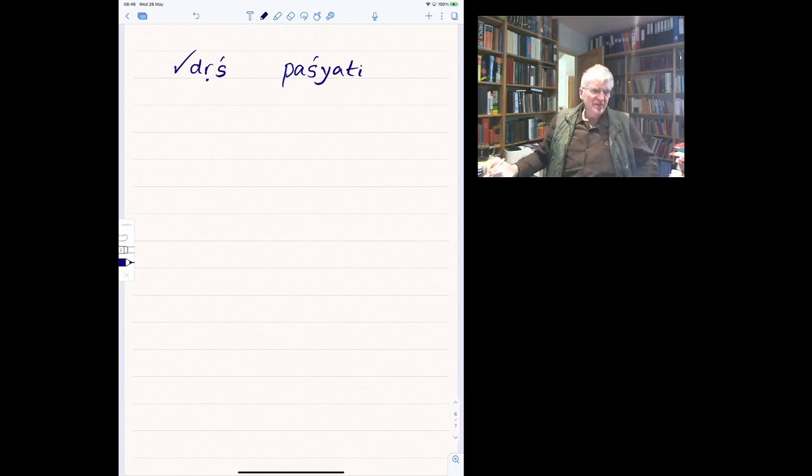We have a similar phenomenon in European languages as well, where you get another verb doing duty for a certain part that doesn't exist. For example, in our verb to go, we have go, and we have it slightly irregular, but from the same root, gone. But in the past tense, we don't say I goed, we have to say went. So we use an entirely different base, an entirely different word, different verb to make the past tense.